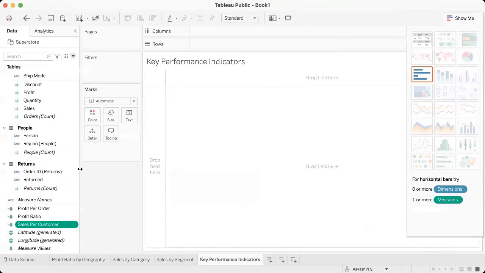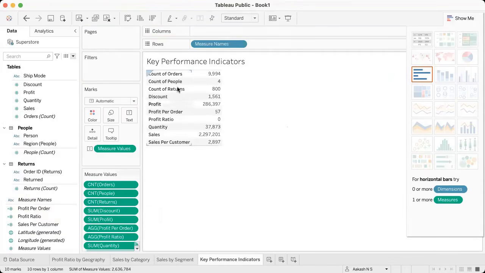Okay, so here's how we do this. Here's how we actually show that table. Now remember, we have this auto-generated field called measure names. So we can simply do this. We can just drag measure names here, and it's going to show us all the measures and some kind of a total for each measure. So for example, here it's telling us the total count of orders, the total count of people, total count of returns, etc. Okay. Now we may not need all of these. So we may just want to change this to one. We'll just change that to a table.